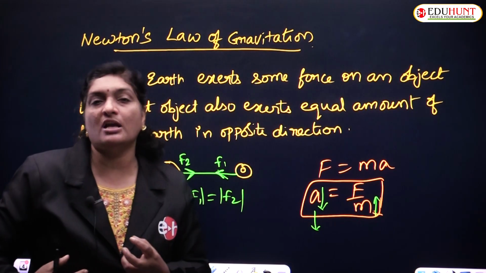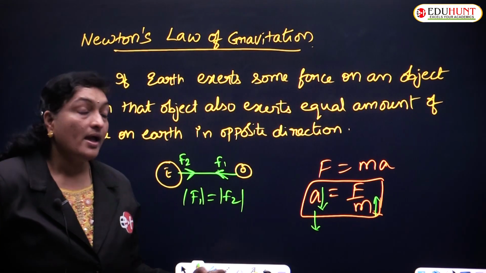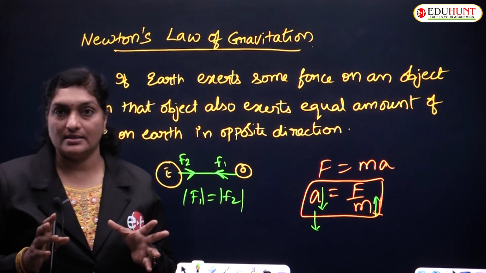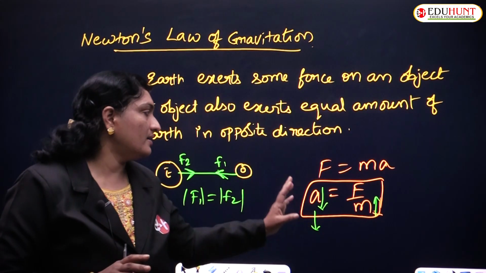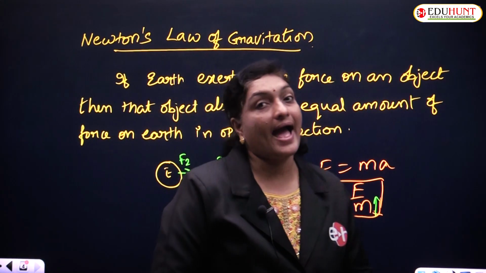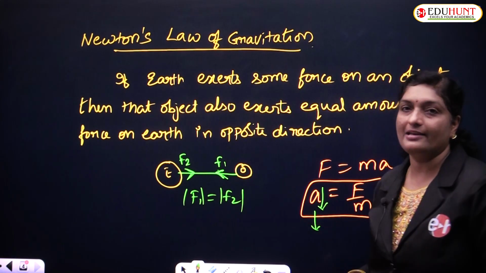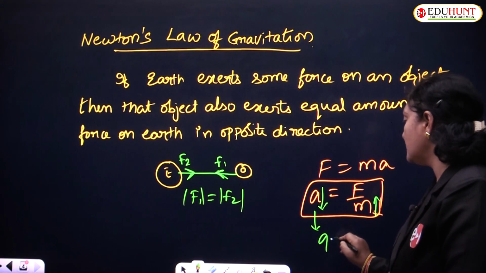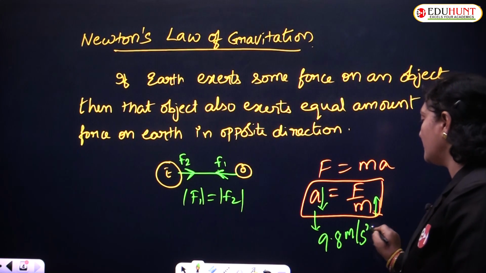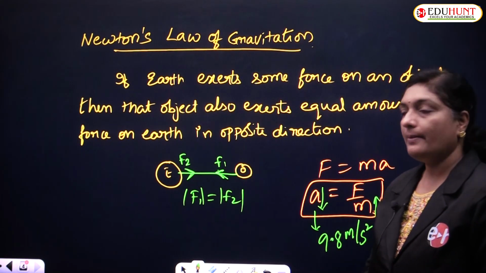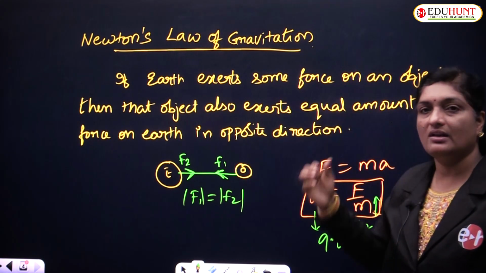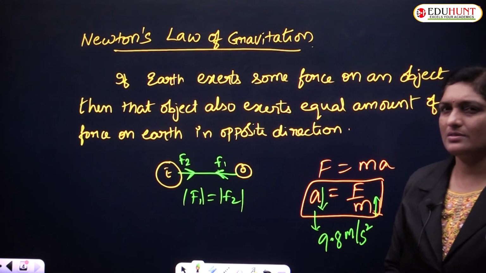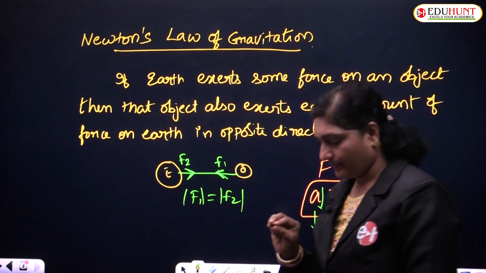Acceleration due to gravitational pull of the earth is very less. Even the very best instrument, whatever you consider to measure the acceleration, can't measure it accurately because of the small value. And that acceleration due to gravity on the earth is approximately taken as 9.8 meter per second square. Mass of the earth is 6 into 10 power 24 kg, whereas acceleration due to gravity is hardly 9.8 meter per second square. So the acceleration pull is very less.